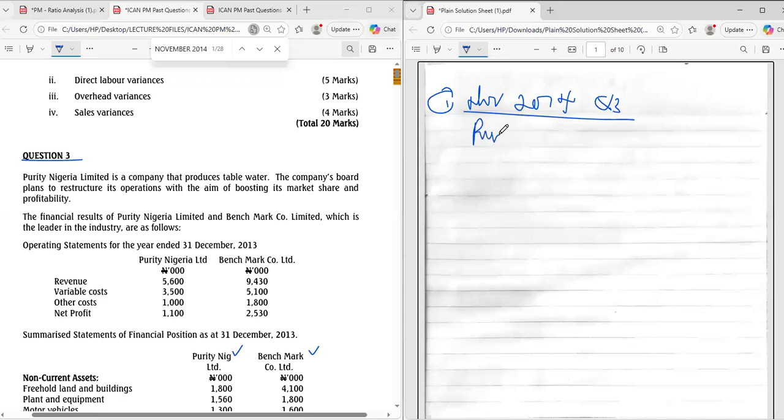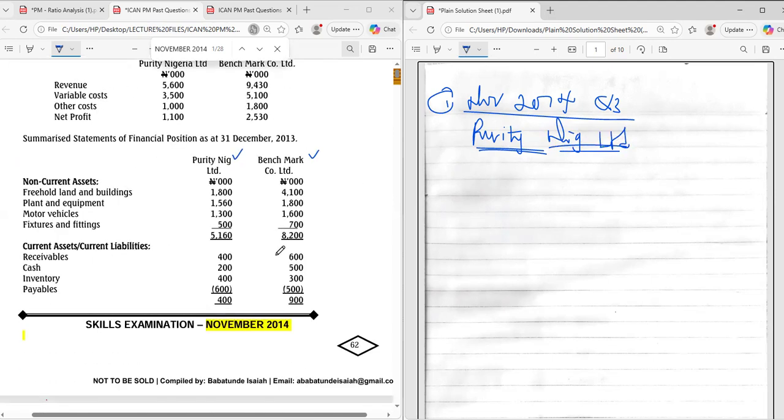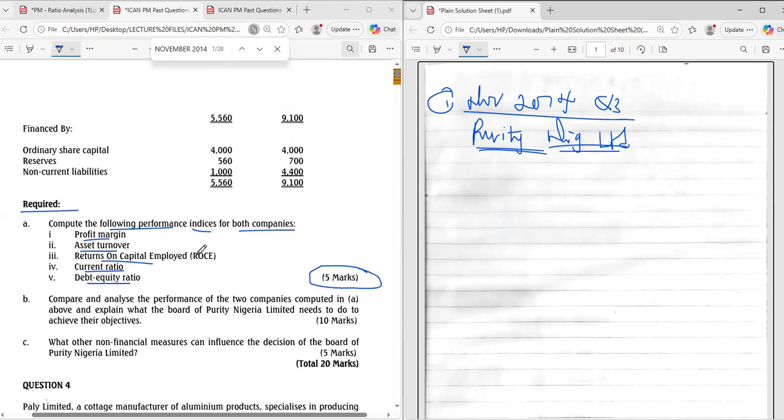So let's look at Purity. I have another one that is already recorded on your platform for PM students, but I don't think I solved these questions. I think I solved Magifera there. So, Purity Nigeria Limited. Now, the first thing you want to do is that if you see a ratio question, it's a very simple question. But the fact that you don't even know the formula is the problem. It's the formula that will determine whether you know it or not.